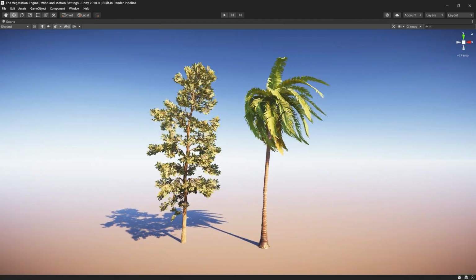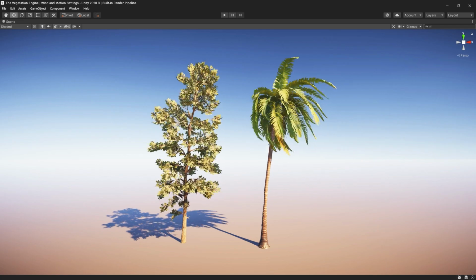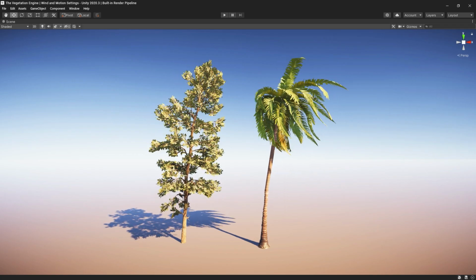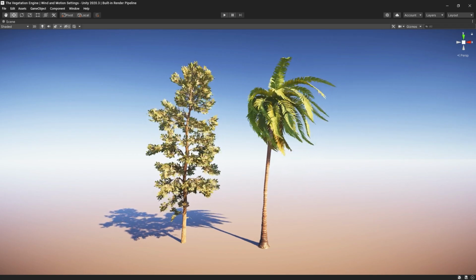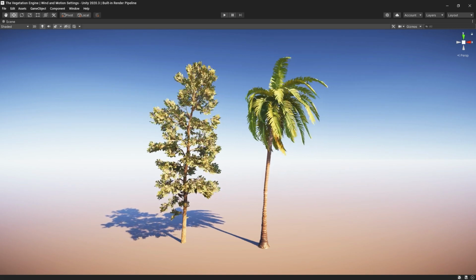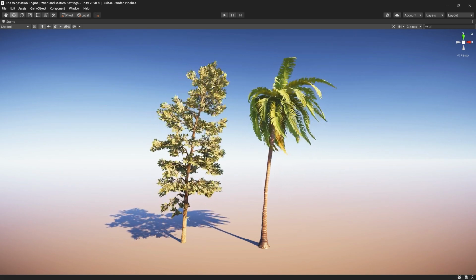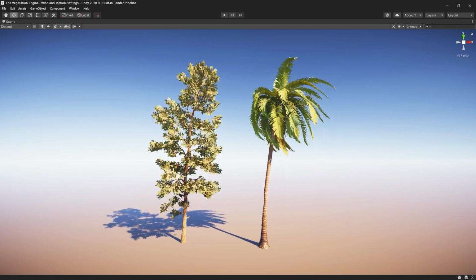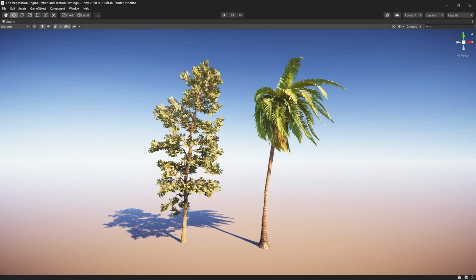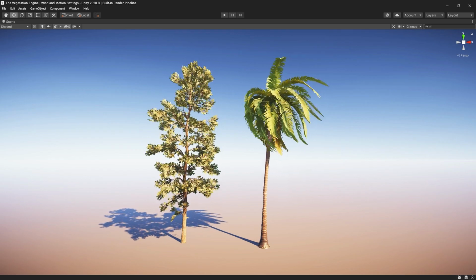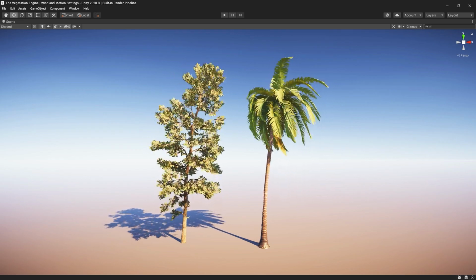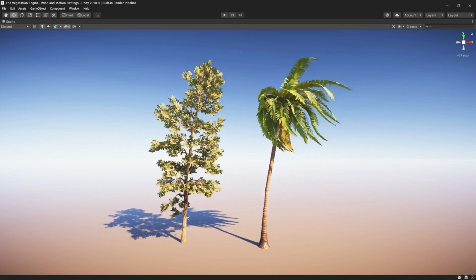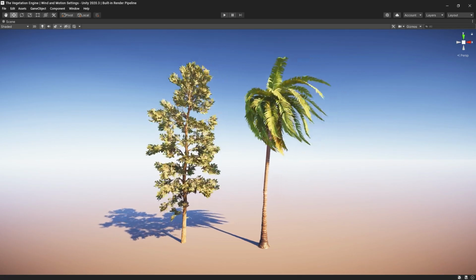All right, that's it for today. I hope you enjoyed this tutorial. Never use palm trees and conifers together like I did. If you are an SS2 developer and you are watching this, please add that branch variation so we can have some better wind. I hope YouTube will not blow up the compression with all this wind and flutter.